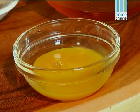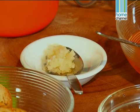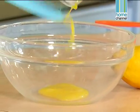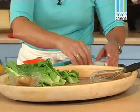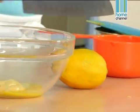So the base of a Caesar salad dressing is always egg yolk, a little bit of garlic if you like, some Dijon mustard, some lemon, and of course your oil, which emulsifies to make like a mayonnaise. I must start off with my egg yolk, the Dijon mustard, a little bit of garlic, and now we're going to add the lemon juice.